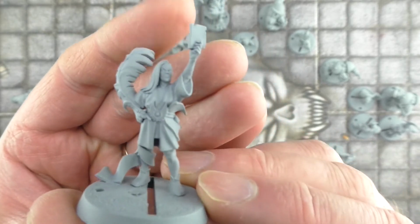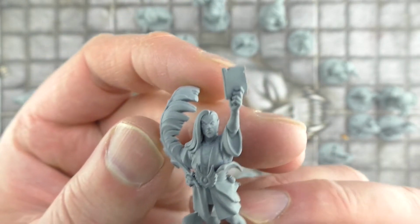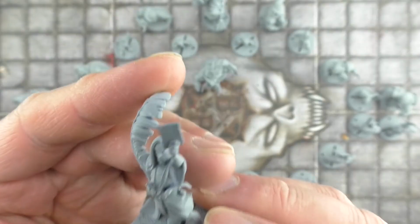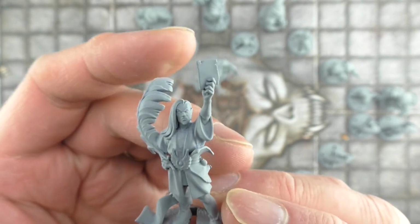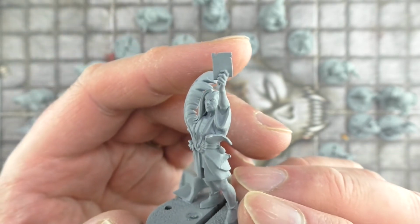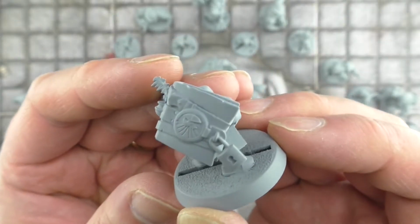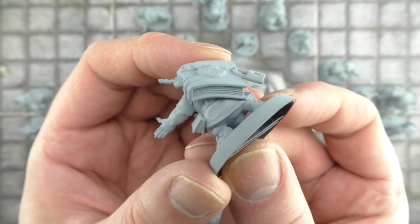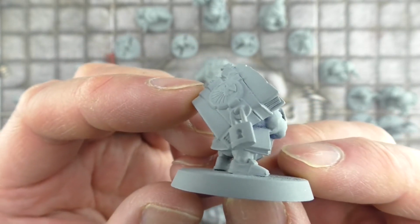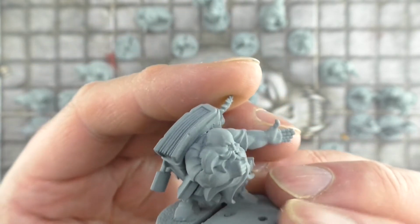As you saw in the unboxing, this was pretty much built on the sprue already. It's beautifully made. The facial expression is absolutely fantastic. I love that he's holding up a red card or a yellow card there as well. He's got his quill to write up whatever player is the one who's caused the infraction. Very neat. And on the goblin's back, it looks like he's carrying around the entire Blood Bowl Rulebook. It looks like this one is sized for orcs or ogres, but still, he's managing to do it.